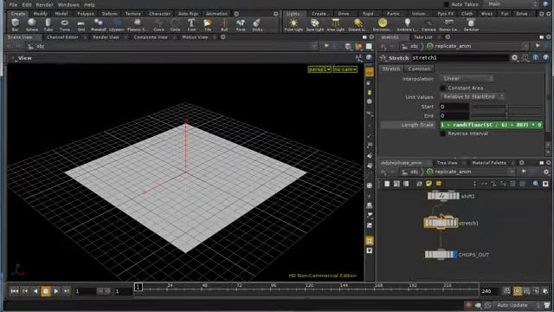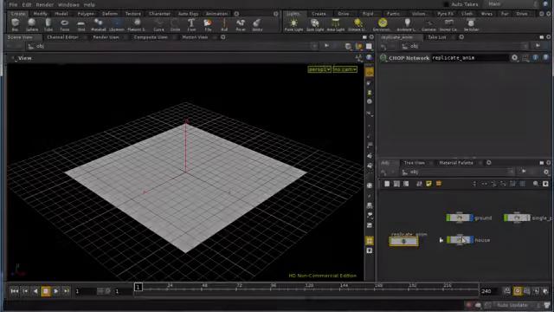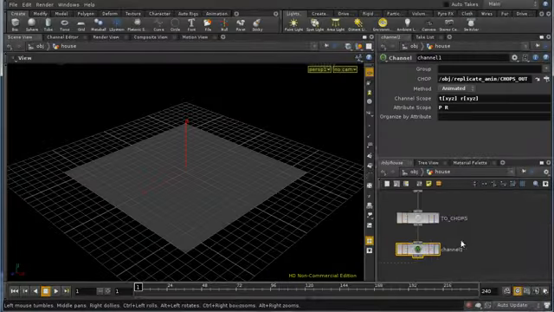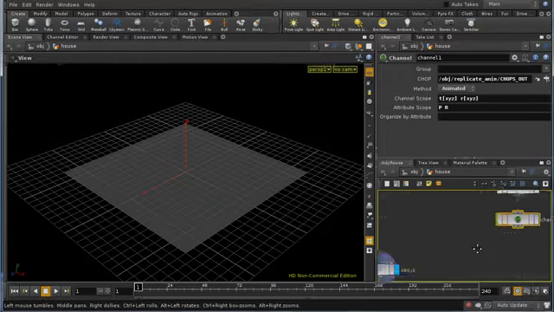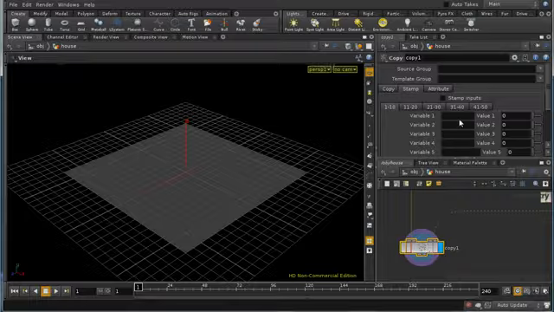That takes us through the things that we have to do in CHOPS. The next step is to bring the rotation animation back onto our planks. Let's do that by going inside our house network and setting up a number of variables here which we're going to use in copy stamping. And I'm going to call them Rx, and the value of that is $R1.